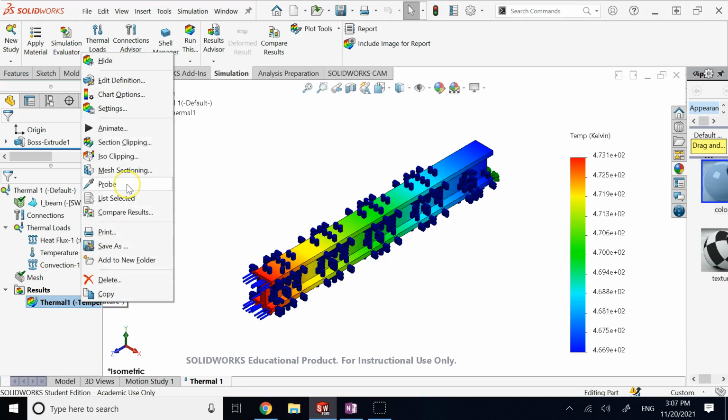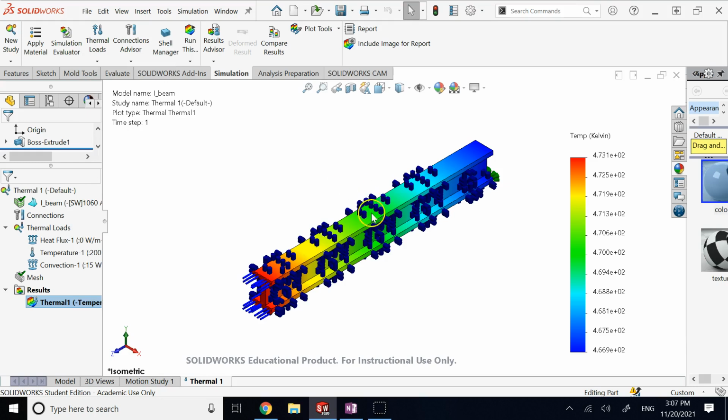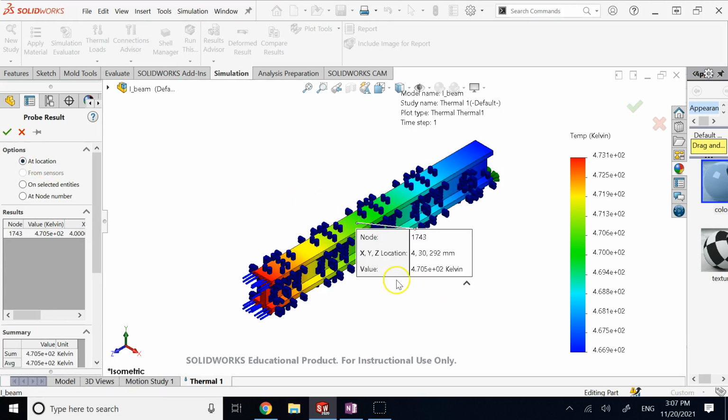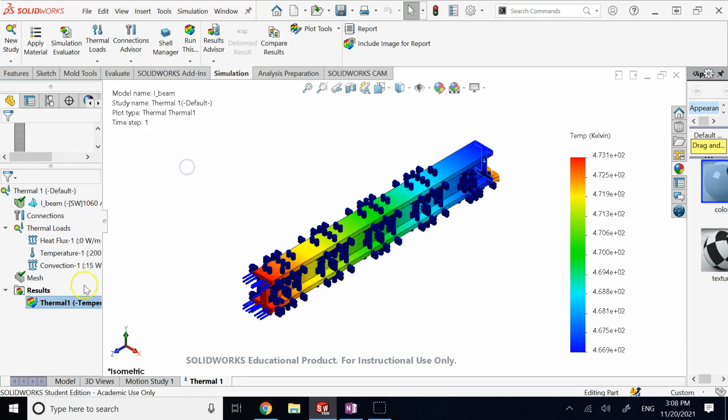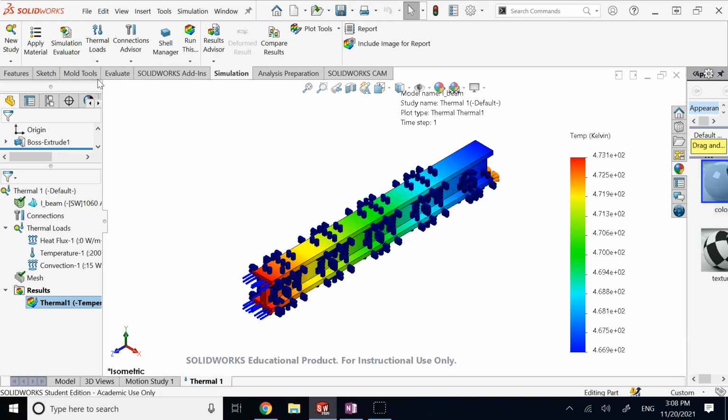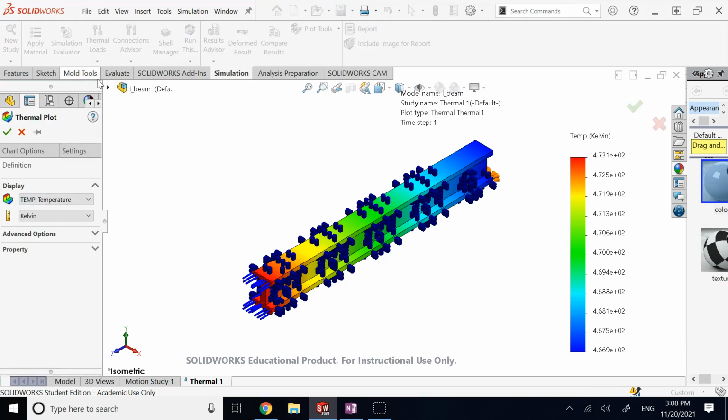So if you want, you can use the probe and let's say measure the temperature at a specific location. So let's say here, if I'm interested somewhere here in the middle of the beam, I can just use my probe tool, and at the specific location, I just go ahead and click. And then it shows me the value of temperature. Over there is basically 470.5, right? So you can use your probe tool and so many other tools that I showed you earlier, right? You can do ISO clipping and so on and so forth, right? And you can also go and change the definition of the way that this thermal plot is acquired.